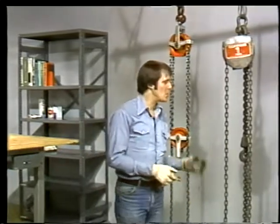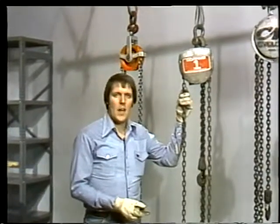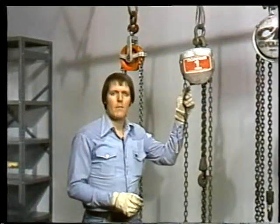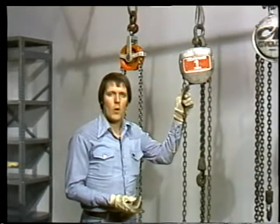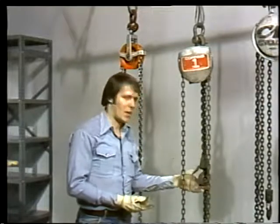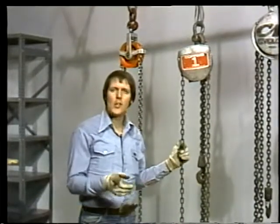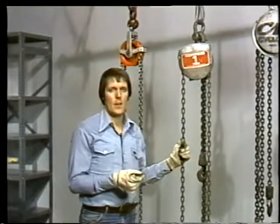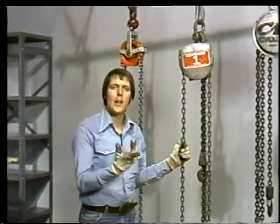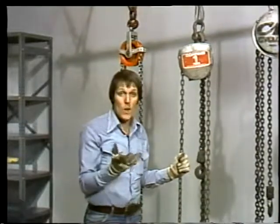One of them is the screw gear. This is a screw gear hoist. As you can see, it's quite a bit different than a differential type. First of all, there's no lower block. The load hook descends directly from the upper block. Second, the hand chain is separate from the lift chain. The hand chain is an endless loop, and it stays the same length no matter how high you raise the load.